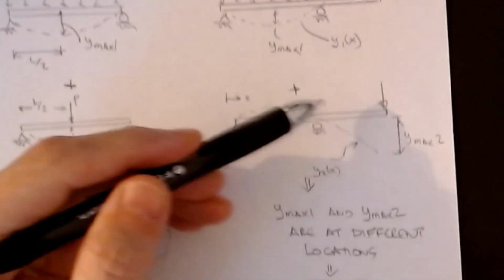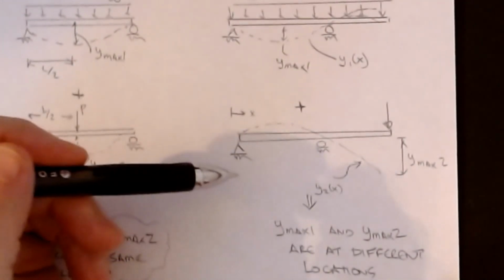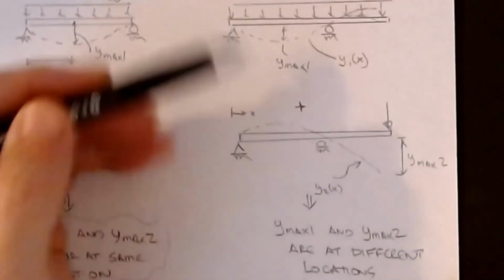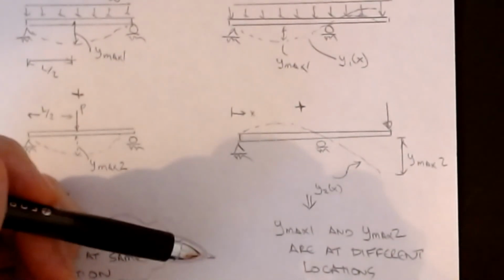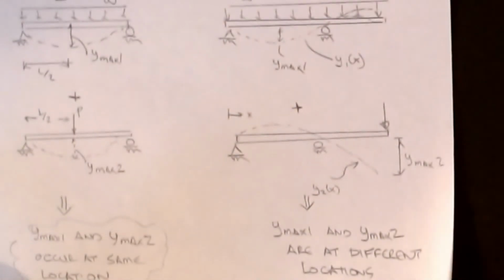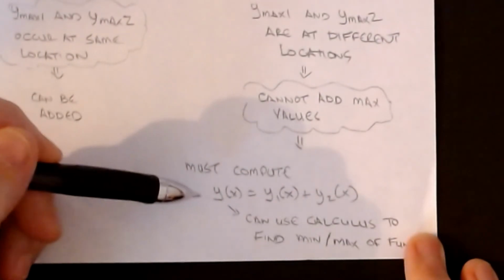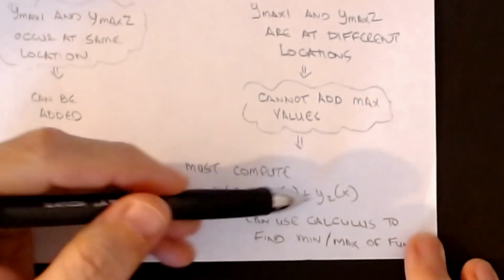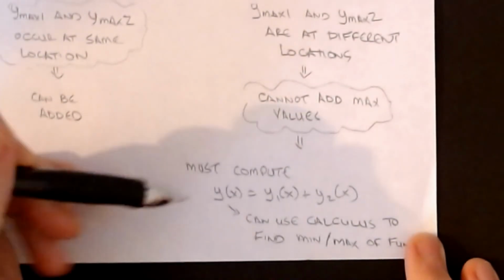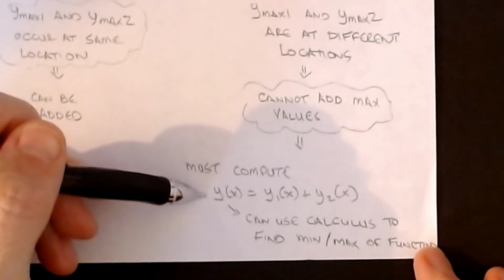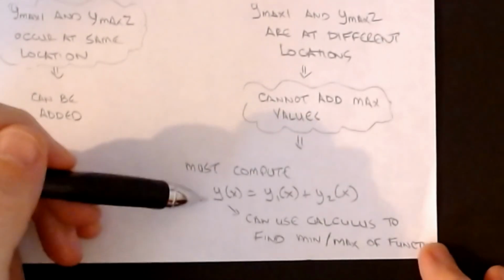I can't add those and say that these two together are my YMax for the beam. All right. In fact, in this case, they're fighting each other. Right? This load is pushing the beam up, whereas this load was pushing the beam down, and so they're actually subtracting from each other and tending to zero out. Okay, so we can't add the values, but what we can do and what we have to do, as I explained earlier, is compute the deflection as a function of X for each of the separate cases, Y1 of X and Y2 of X, and do the algebra on this to write the equation for Y of X. Okay, and then once I do that, then I can use my calculus to find the YMax. Okay, so that's a very, very important step to be able to do.